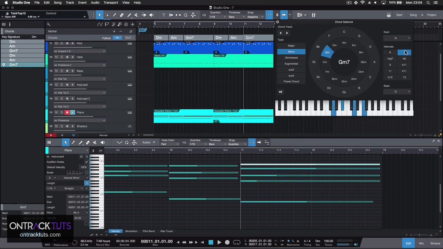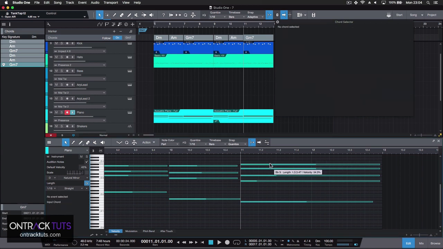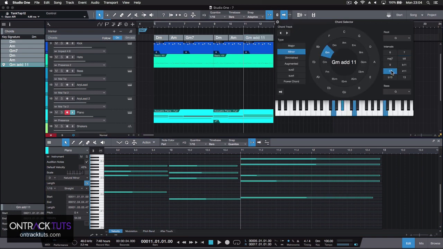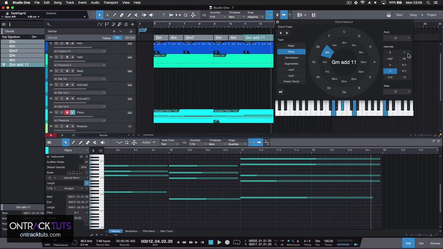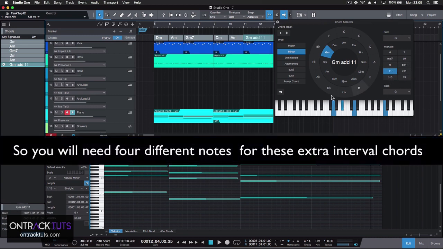Now let's say you want to make it an 11th. Let's add in another note and choose the 11th. And then it moves to match the notes on an add 11th chord shape. So when you're making your complex chords, especially when you're getting into 7ths and 9ths and 11ths and 13ths, just add an extra note so you're filling up the amount of notes needed within that chord to make it up.